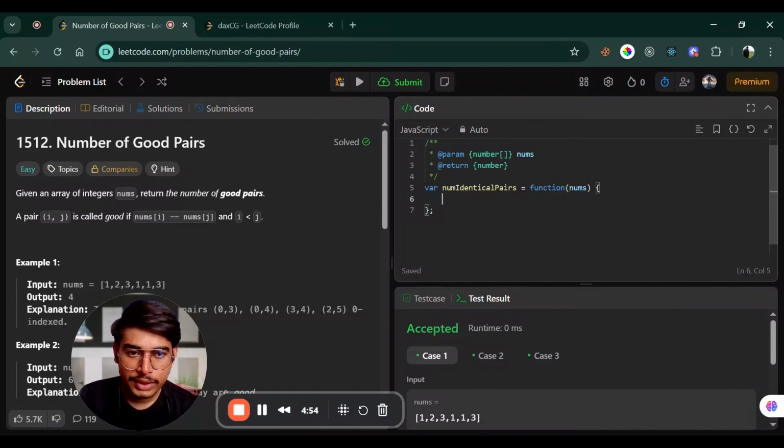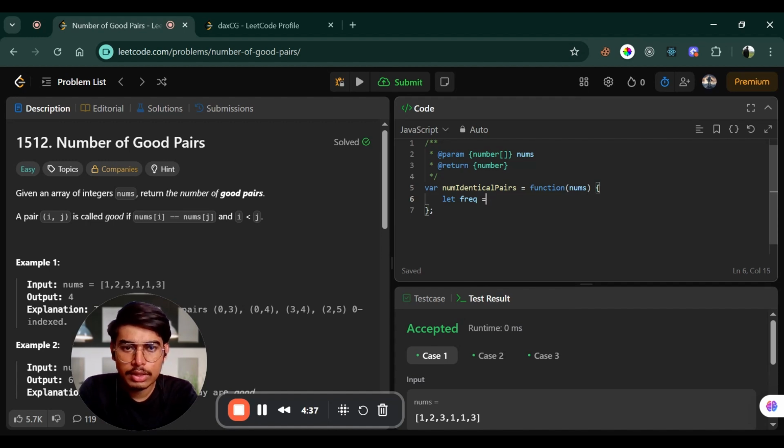Firstly we'll use a frequency array. A frequency array is used to store counts, it's basically simple. As we write the code, you can understand it better.